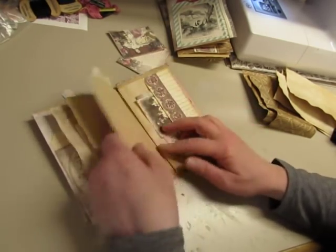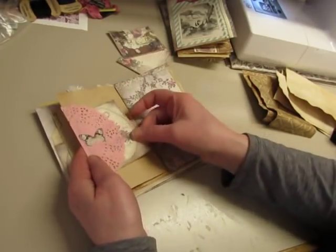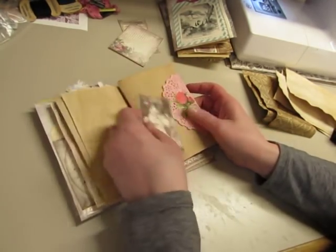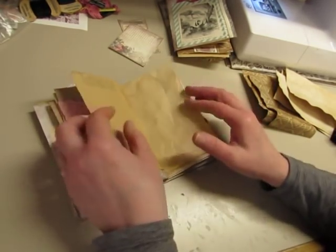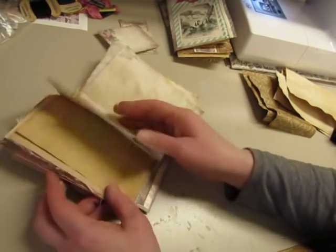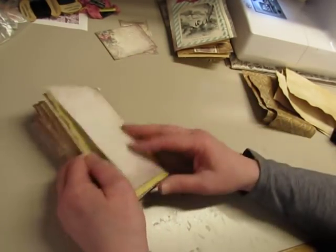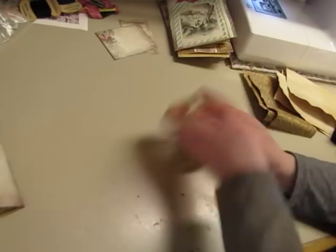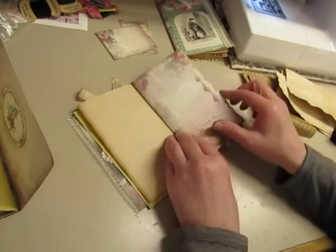So sorry. Put that in there, so I don't really want to put one there. Or do I? I might as well, right? I've got 3 cards. Let's see if I could put one somewhere else. I was wondering about making another pocket somewhere, but I think I just want to leave a lot of pages for you to write on. So that will make it easy. Just put another one in the doily.